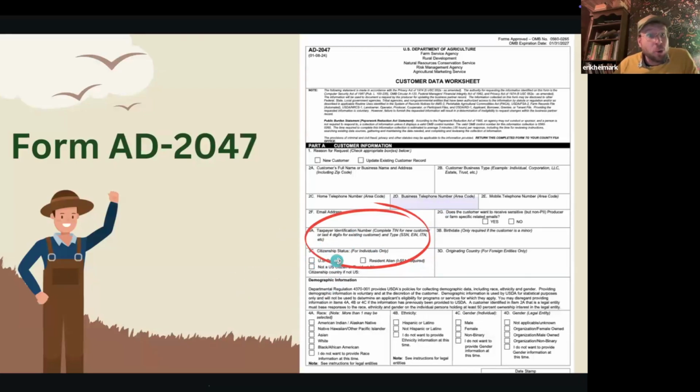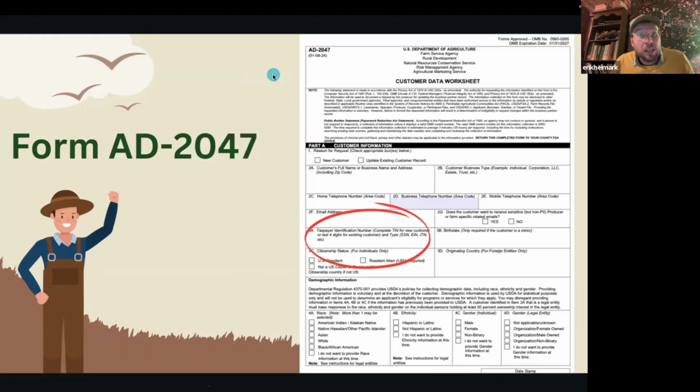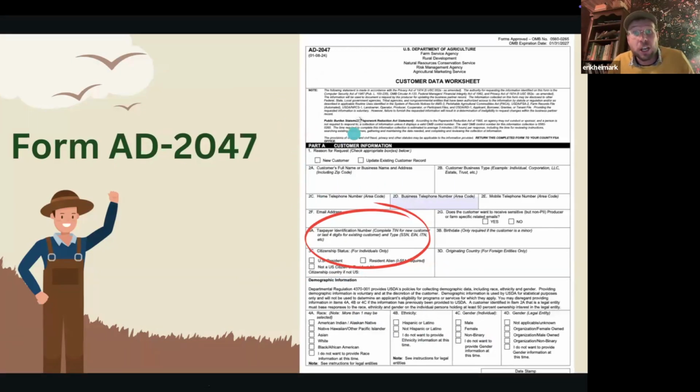You'll have to look up that EIN or TIN, or your social if you're a sole proprietor, and put that here. If you don't know what the EIN or TIN is and you have a legal entity, remember way back when you filed with the Secretary of State, or whoever it is in your state that you created your business with, you would have gotten a piece of paper that at the very top had a big long, I think 8 or 9 digit number on it called an EIN or a TIN. That's the number that would go here on the legal entity page. So fill in the demographic information, sign it, and that form is done. But again, if you have a legal entity, you're probably going to need to do this twice. If you have a partnership or multiple people involved in your LLC, you're going to have to do it for the legal entity and everyone involved in that partnership or legal entity as well. So double check on that.